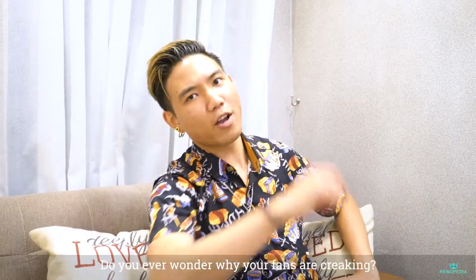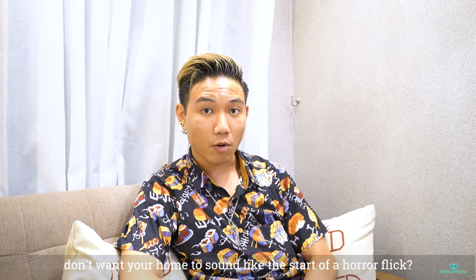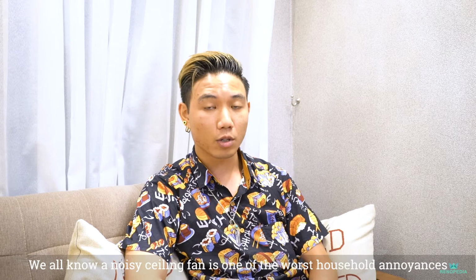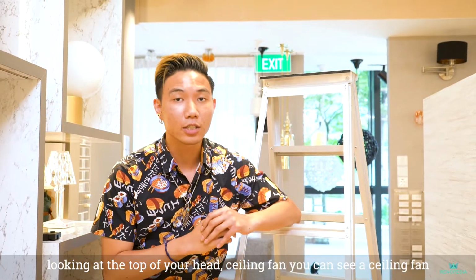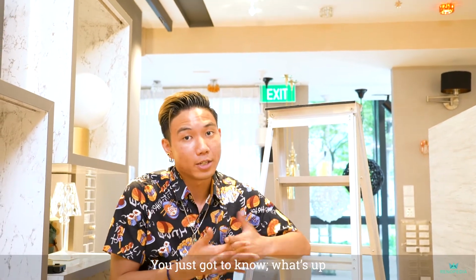Do you ever wonder why your fans are creaking? Don't want your house to sound like the start of a horror flick? We all know that the noisy ceiling fan is one of the worst household annoyances. Looking at the top of your head, you can see a ceiling fan. And just like any household item, it has a working mechanism in it. You just gotta know what's up.